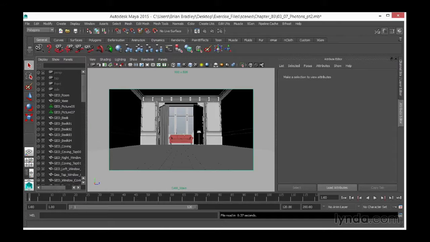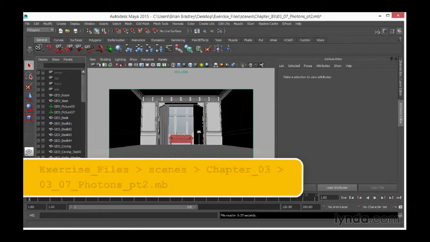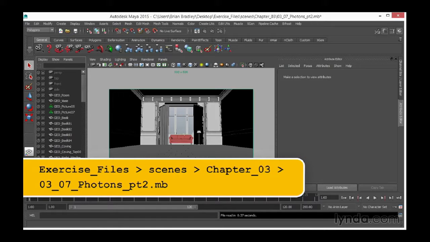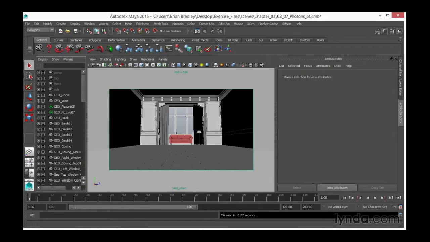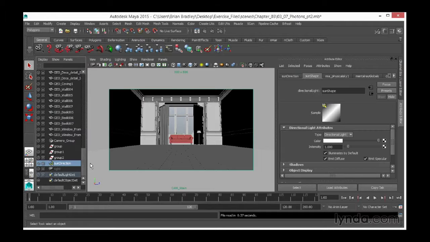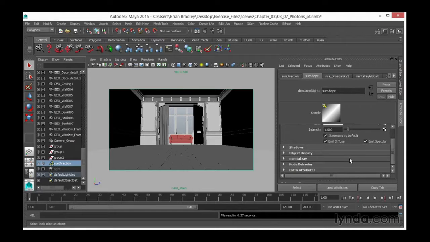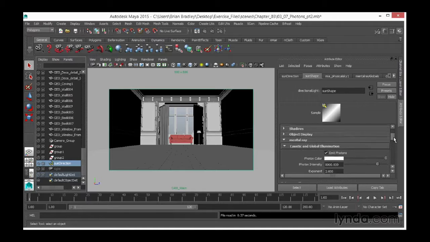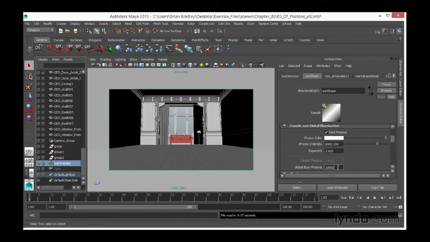With a basic photon solution in place then, and with our photon trace depth settings giving us plenty of diffuse bounces in the scene, what we need to do now is take a look at the number of photons being emitted by our light and, given the sparseness of photons currently showing up in our render, increase that amount by quite a bit. As we have only one photon emitting light in the scene at this moment in time, let's go ahead and select that in the outliner, and then in the attribute editor's caustic and global illumination rollout, make use of the localized global illumination photons value.